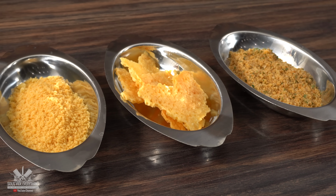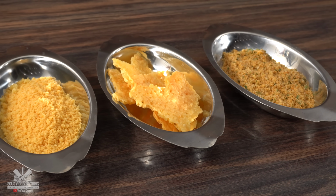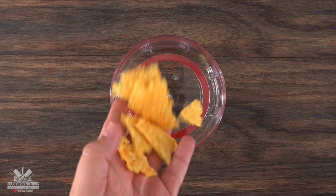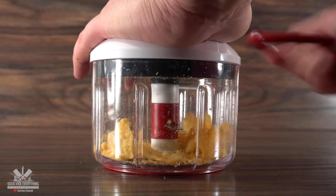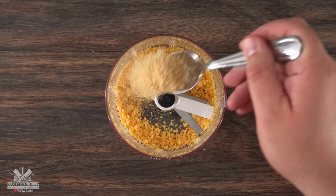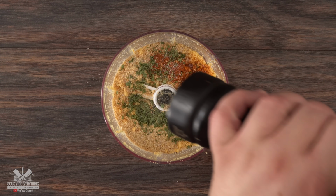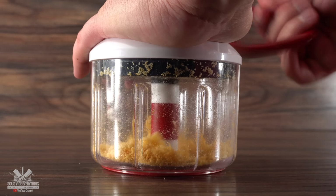But now that we have this ready, it is time to make 3 different types of crust for us to try. And here's what the first one looks like. Everything starts off by adding some of that crust into the food processor. Blend it on high until everything is pulverized. Then I added breadcrumbs, followed by parsley, smoked paprika, salt, and freshly ground black pepper. Blend everything once again, and that's it.